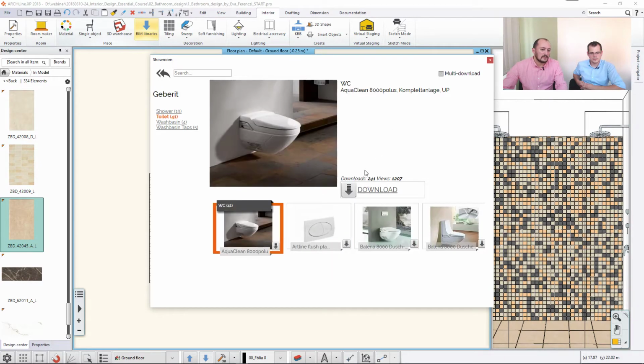So how I can place it, I just select it, I click on download, and then it happens the same way just as we discussed last time. You can either select the wall surface, or you can select the floor. Now I'm starting to create this thing in the 2D, so it won't be appearing in the 3D. I mean, the floor selection won't appear in the 3D. I will only be able to place it on the 2D layout, and then of course, seeing it in the 3D, I will be able to control and see how it changes.